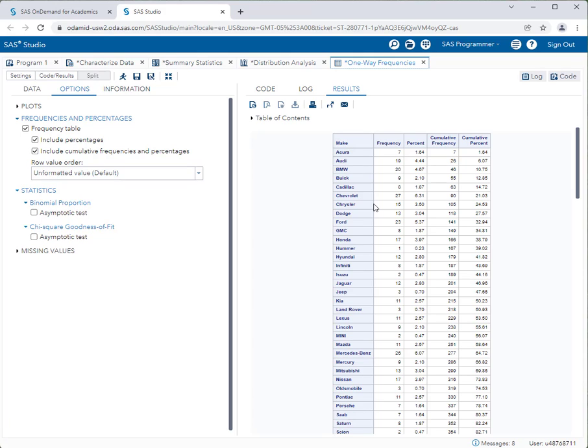As you're starting to get used to the platform, I would start with Characterize data as a task and see if that gives you what you need. And then if you say, no, I can't get the output or the measurement or summary statistic that I need, well, then go ahead and use either the summary statistics task if it's quantitative, or the one-way frequencies task if it's categorical. And so really explore the different options that you have. Don't be afraid. Nothing you click is going to blow up the classroom. It just may not give you the output that you need.